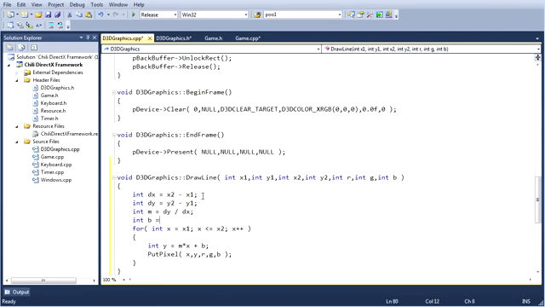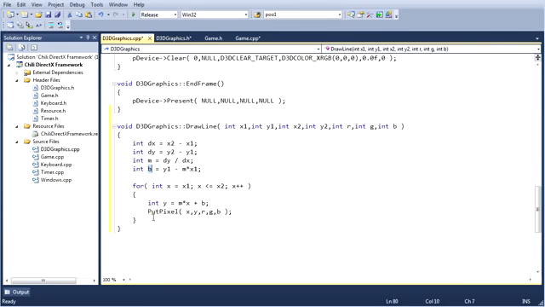And b is equal to, I believe it was, y1 minus m times x1. So here we calculate our m and our b. And then we say y is equal to mx plus b. And we loop through values of x from x1 to x2. So this is just exactly what I showed you guys manually on the graph paper there.